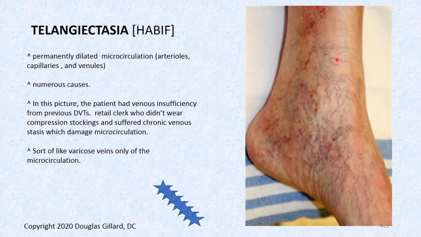Here's run-of-the-mill telangiectasia. We've actually looked at this. This patient actually had a DVT a long time ago. He's a retail clerk. He's always standing up. He looks fine right now, but usually he's all swelling up. And the chronic venous stasis and hypertension in the microcirculation destroyed the blood vessels. And yeah, the telangiectasia. A patient with scleroderma might have this and they don't have any trouble. They could have this on their chest, on their arms, anywhere. But that's telangiectasia, a really good picture of it.